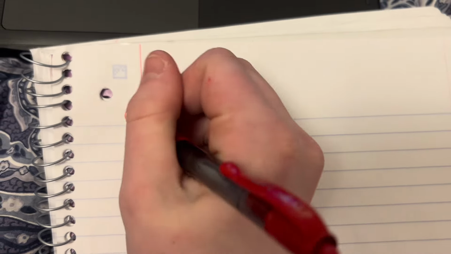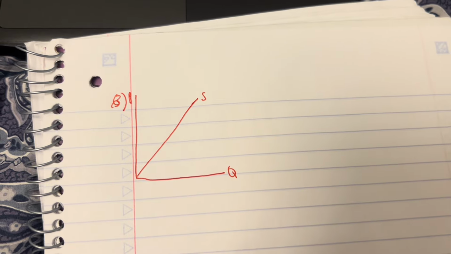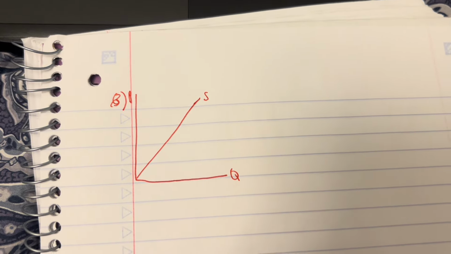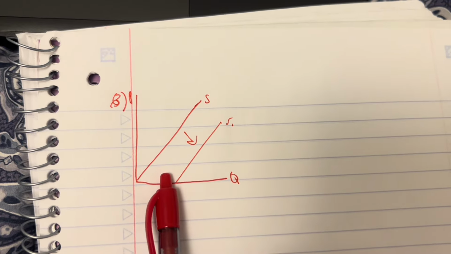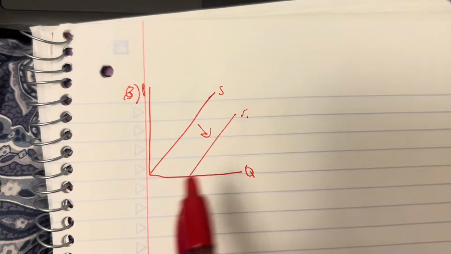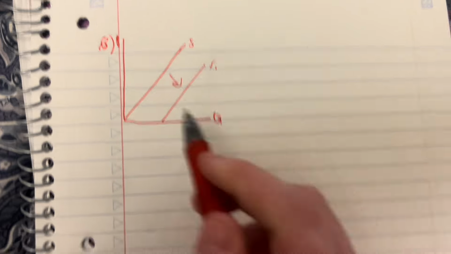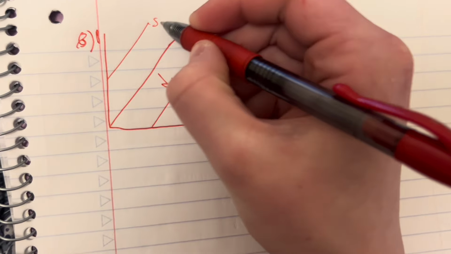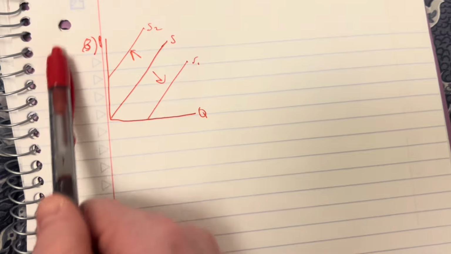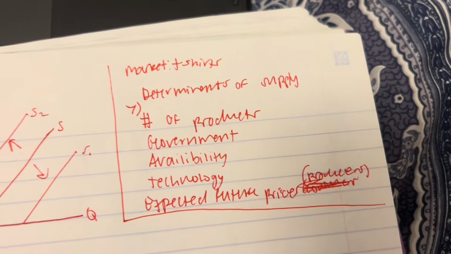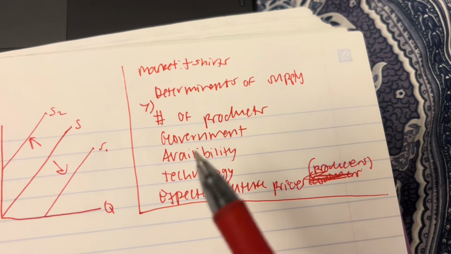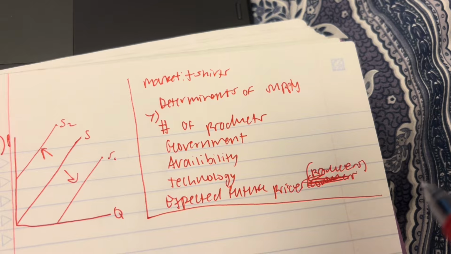Question 6 asks, explain using a graph what an increase in supply looks like versus a decrease. So an increase in supply is shown by a rightward shift and is indicating a higher quantity supplied at every price, often due to lower costs or improved technology. And then oppositely, a decrease in supply is a shift left, lower quantity supplied at every price due to a higher cost.